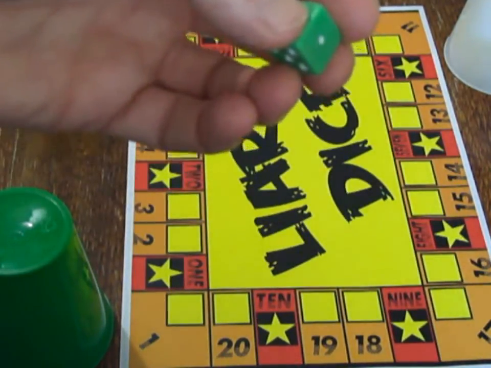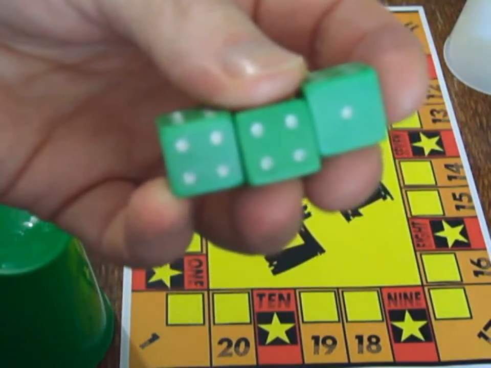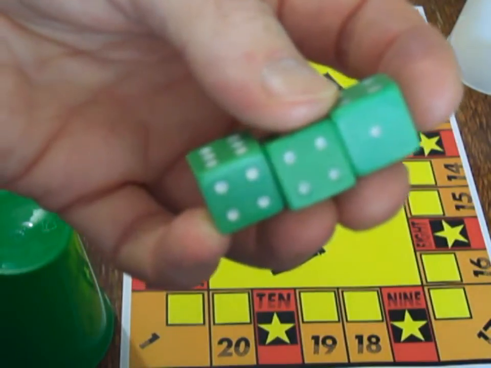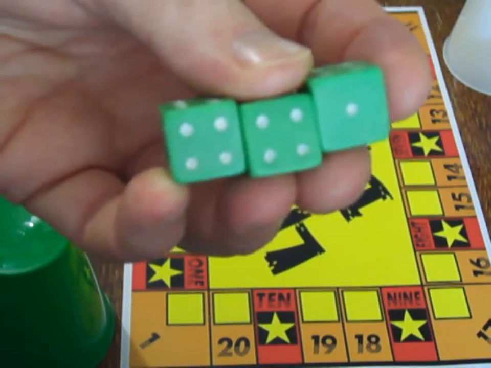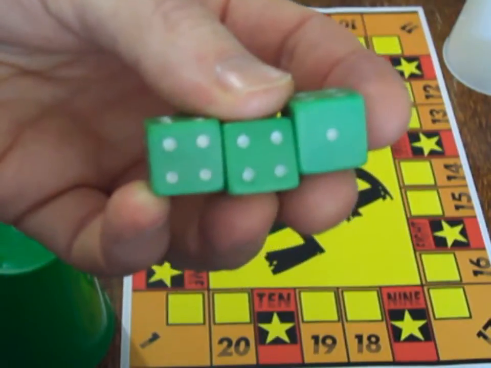So for instance, if I've rolled two fours and a one, the one can create another four so that I have actually rolled three fours, if I choose that. I can also just count the wild as a wild and say I have rolled one wild.